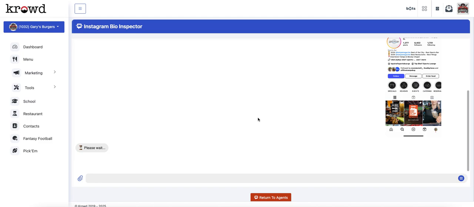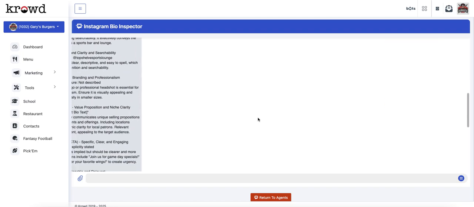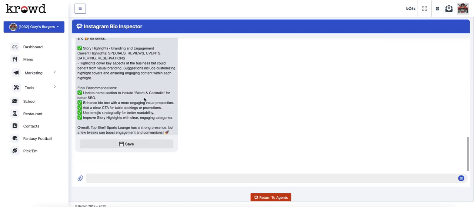What this is going to do is give us back some feedback on what they could do a better job of as far as marketing for search engines. Basically, if you go to a search engine and type out sports bar, Tampa Bay, Instagram will be one of the ones that probably shows up there, especially if you're somewhat specific. So we want you to show up whenever possible when it comes to your business. This does take a while because we are looking at that image and then making several decisions, which you'll see here in a second.